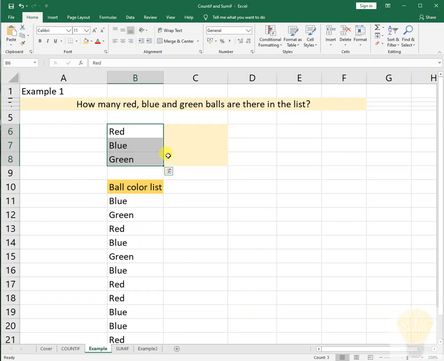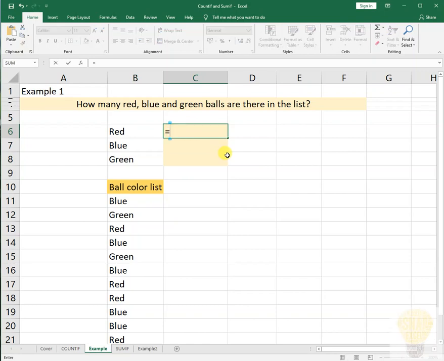Alright, so let's go ahead and type in the actual formula. To start off, equal sign, and our function COUNTIF. There you are seeing the syntax that we need to follow.